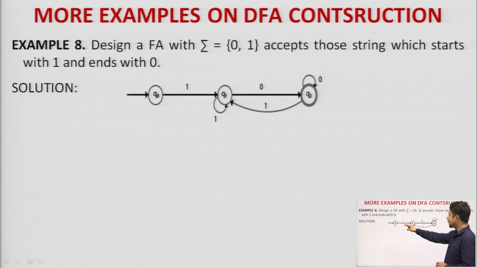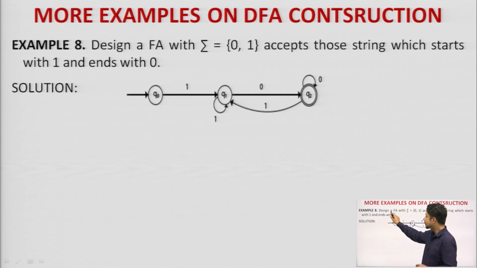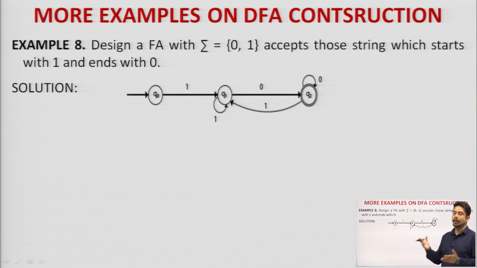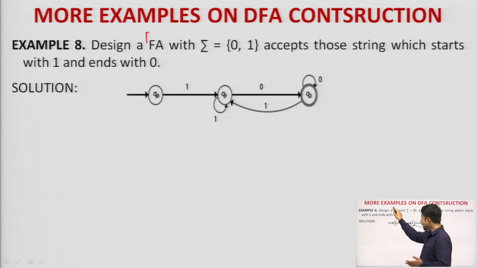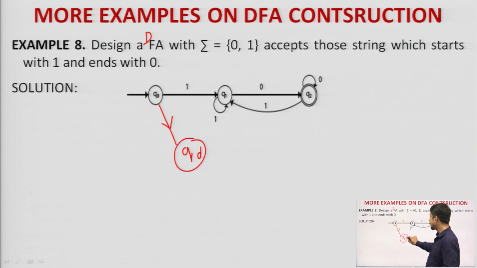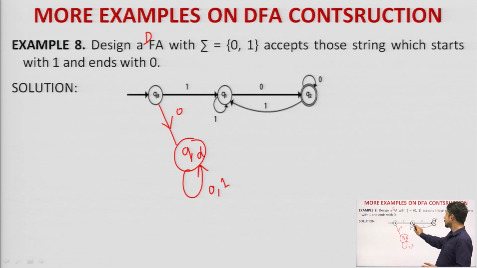Here they have not taken the dead state because it is said as design of a finite automata. So, it can be a DFA, it can be an NFA. But if it has been asked as a DFA, then this is not a DFA, this is an NFA. Why? Because the restrictions are not handled right now. If we make it a DFA, then we are bound to take a dead state for the 0 transition and take a self loop over there on 0 and 1. For state q1, on 1 I have taken a self loop and the 0 transition, it is perfectly fine.